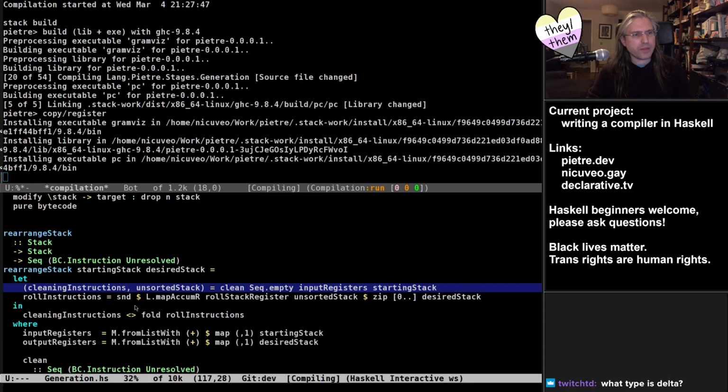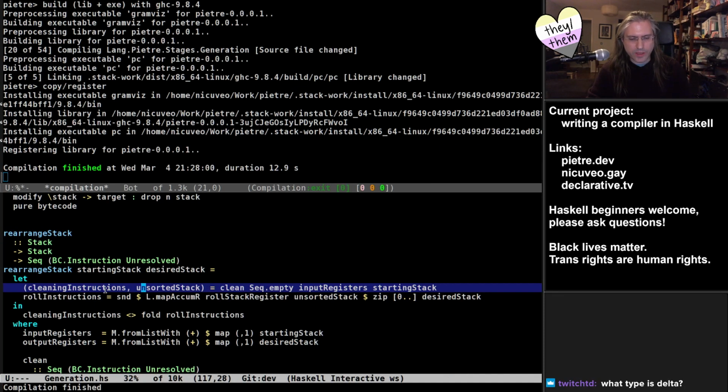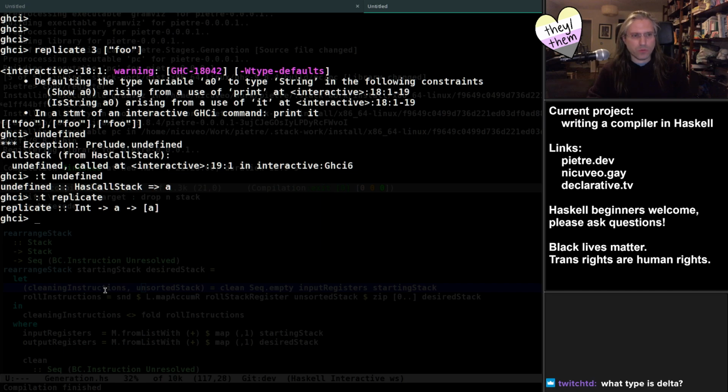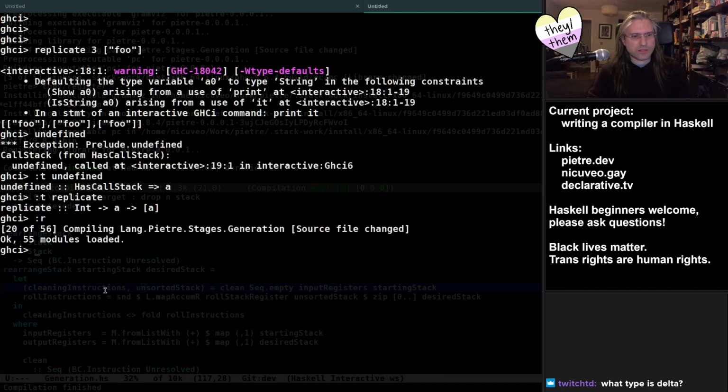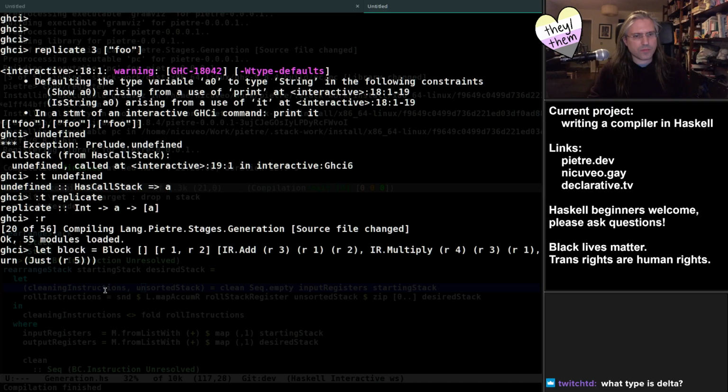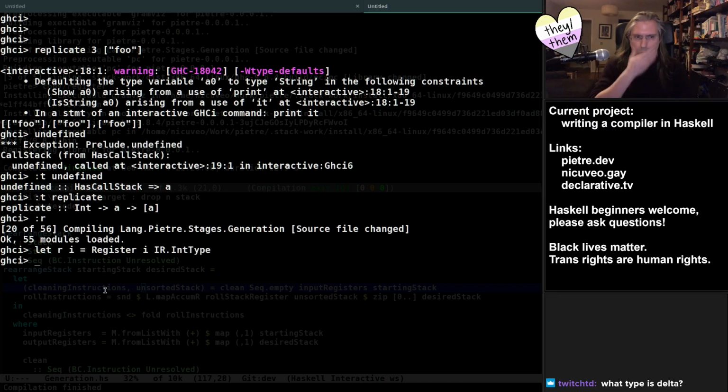That seems to compile, but this function is used nowhere for now. However, what we want to do is test it. So let's say I want to rearrange a stack that is R1, R2, R3, R4, R5 into a stack that is R5.